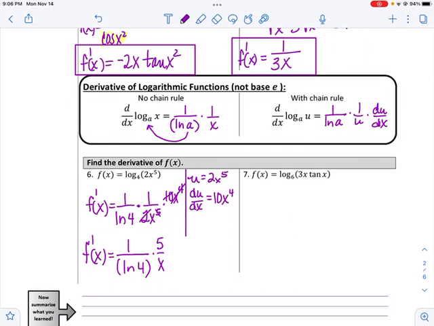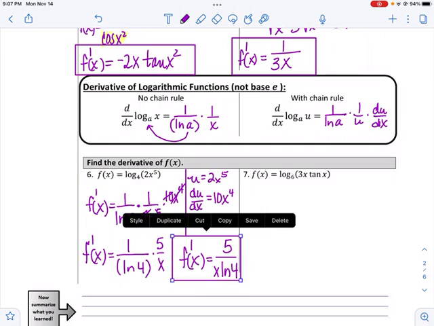So when we write our answer, I'd probably write it like this. F prime of x is equal to, I put the 5 in the numerator. I did that kind of quickly. Hope that's clear, and then I put an x ln of 4 here. And then sometimes I don't have to worry about the parentheses around that, just making sure that I'm very careful about how I'm presenting that both to myself, so I know what I'm doing, and for others that are going to be reading.